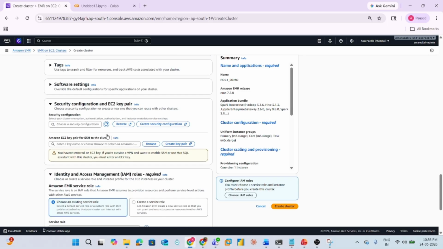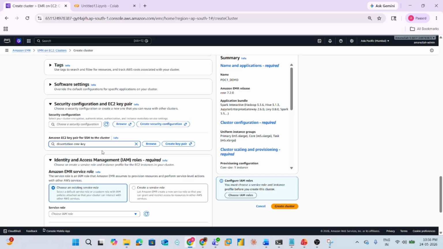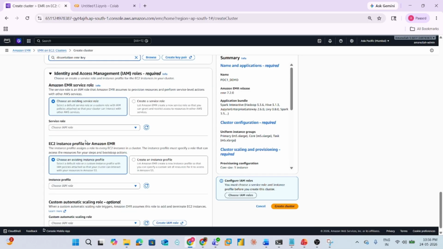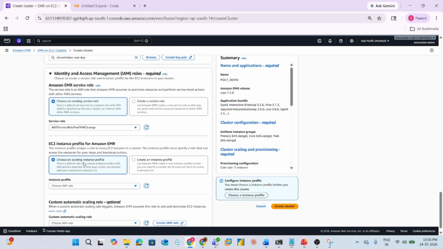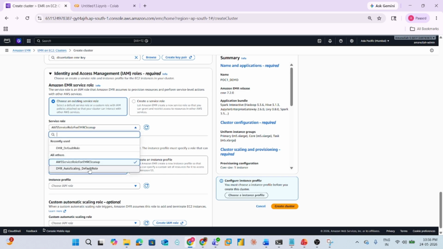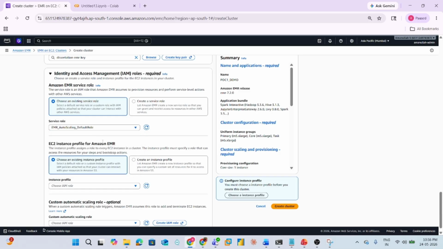Here I will give a key pair which I have already created for this particular demo, and then I will assign an EMR service role. This is also already created, so we'll just use this one.